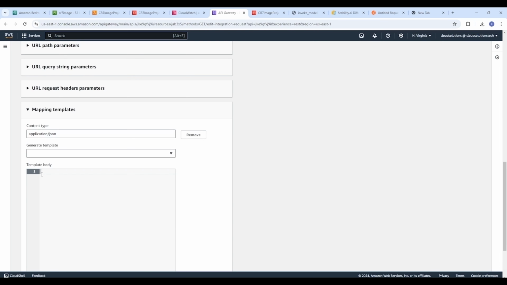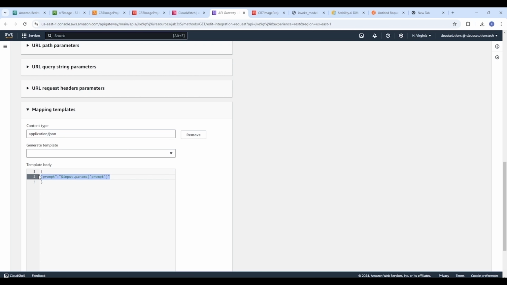And then for the template body, I'm going to add this prompt.